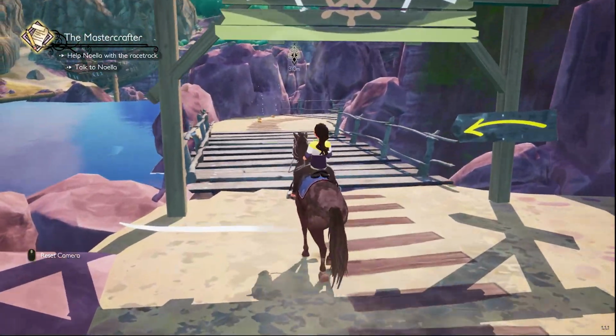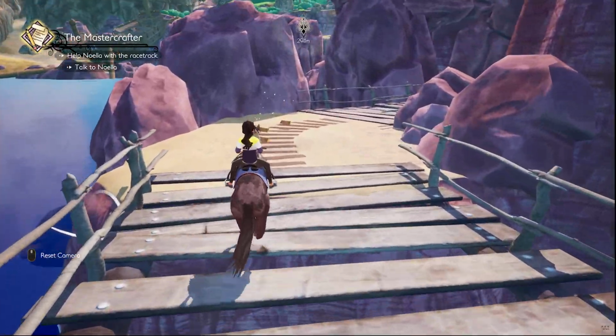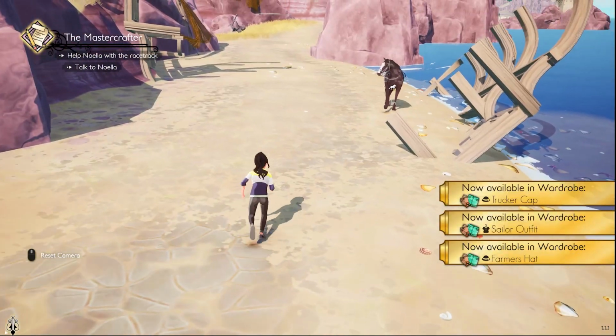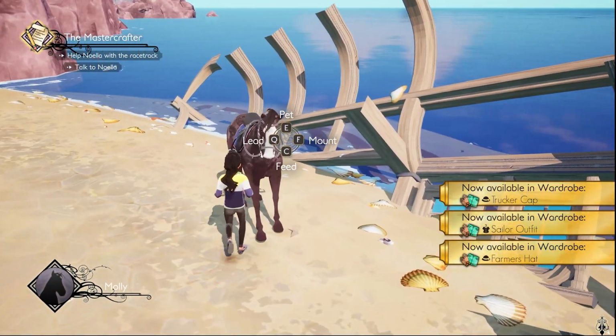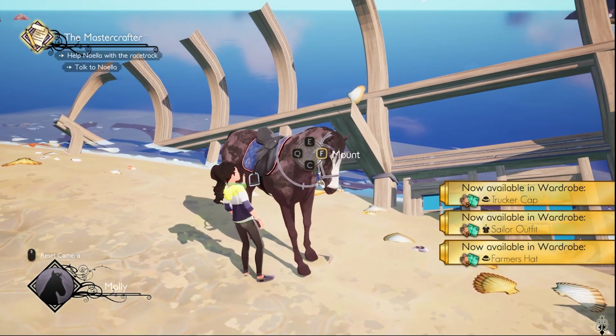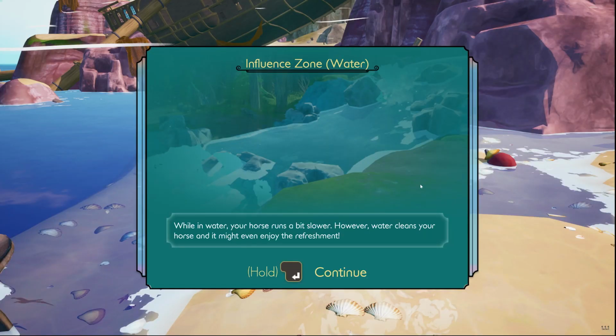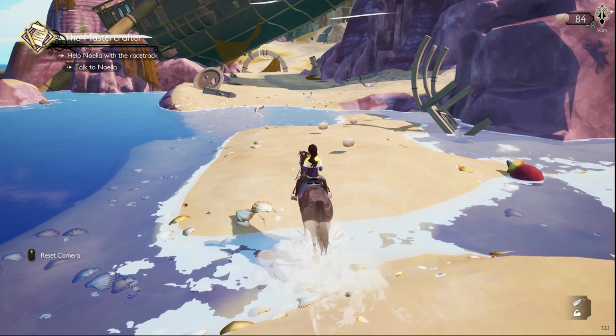Oh, little racetracks. Oh no, that's wood. Shipwreck, sure. That doesn't sound good. Trucker cap, sailor outfit, and a farmer's hat. Oh my gosh, I want to wear a farmer's hat so bad right now. Influence zone water. While in water, your horse runs a bit slower. However, water cleans your horse and it might even enjoy the refreshment.